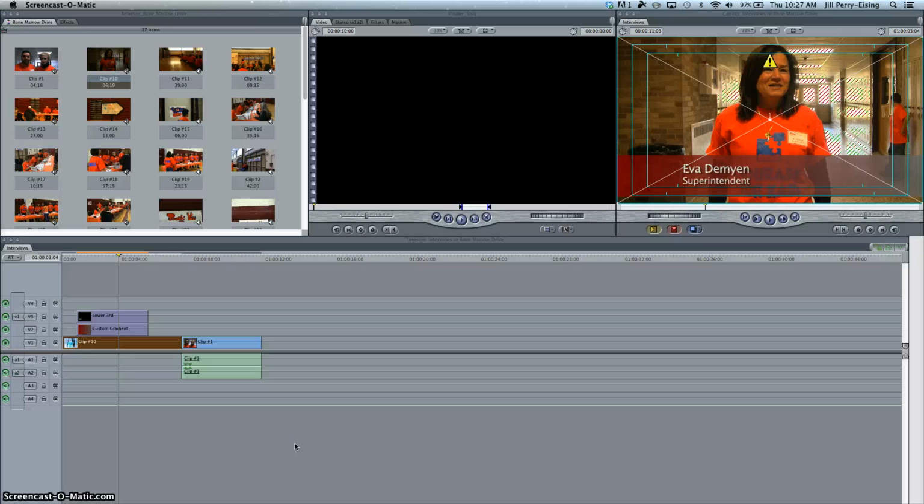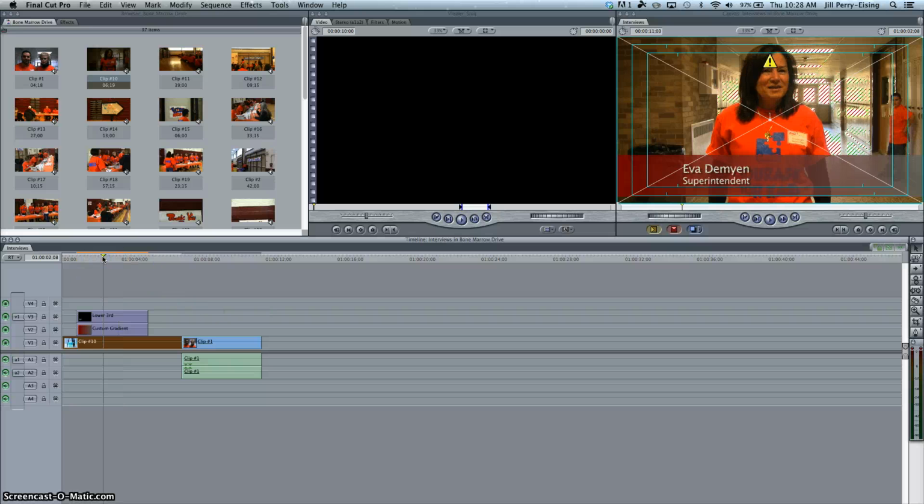This tutorial is how to render a video. Rendering a video means that you want to combine all of the parts of your video, which are seen as separate elements. For example, you've got video, you've got audio, you've got text, you might have music. So when you want to combine and blend and mesh all of the parts of your video together, you have to render it. On your timeline in Final Cut, when you see a color up in your timeline, that generally means that you have to render your video.